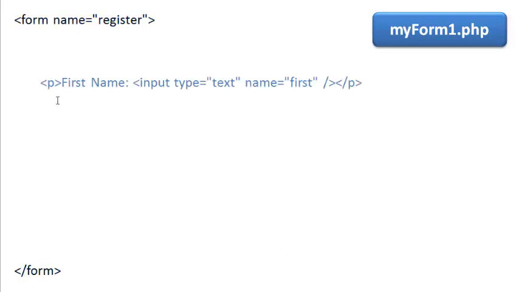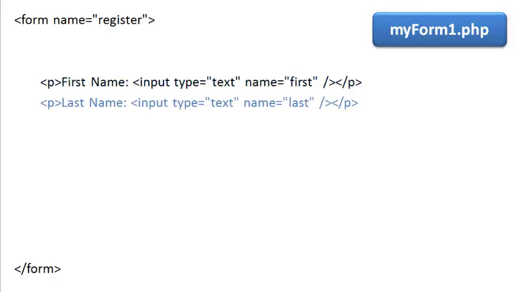Inside this form, our first field, we'll have open and closing paragraph tags, and this is just going to show up as plain text on the screen, a prompt for someone to enter their first name. And then this is our input field. The input type is text, which means that the user can type in his own text into this field. And the name, you can name this field anything you want, but whatever you name it is going to be used to retrieve the data from the field in our process page, which you'll see in a minute. So we're going to name this field simply first.